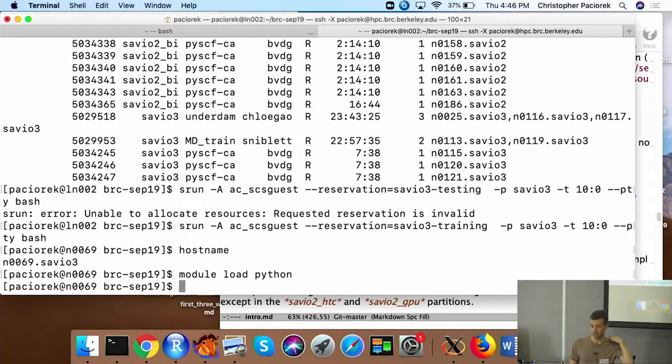No, that's a great question, and I'm glad you asked it. It means that you should either A, try to see if you can somehow reduce the amount of memory your code is using, or B, use one of the big memory nodes, or C, the only time that you can actually take advantage of the memory on multiple nodes is if the code that you're running can actually run on multiple nodes. There's no way to share memory across nodes while you're having a job run on one of the nodes. Yeah, I'm going to get to that in a second. Other questions?